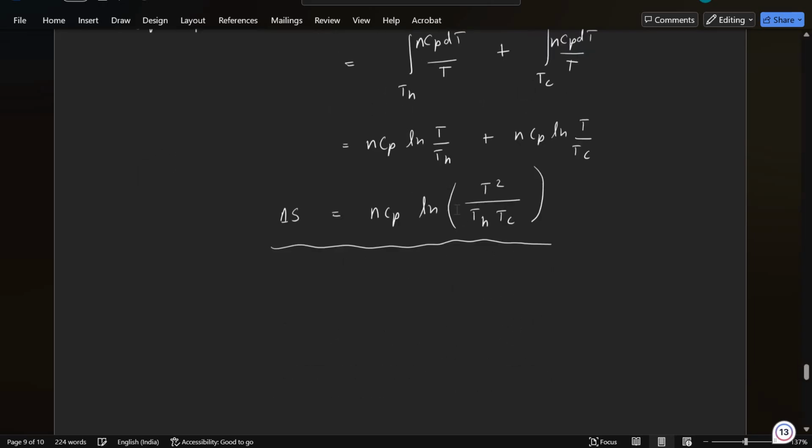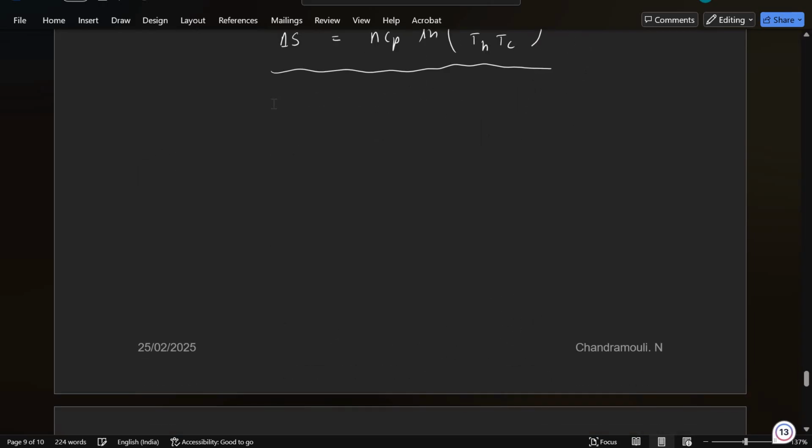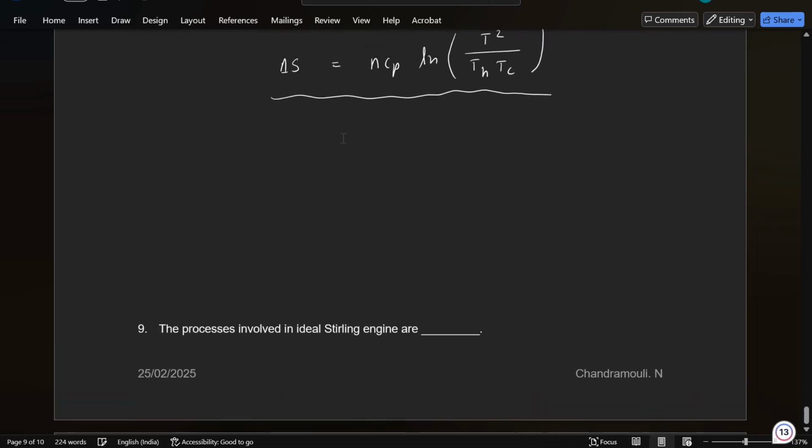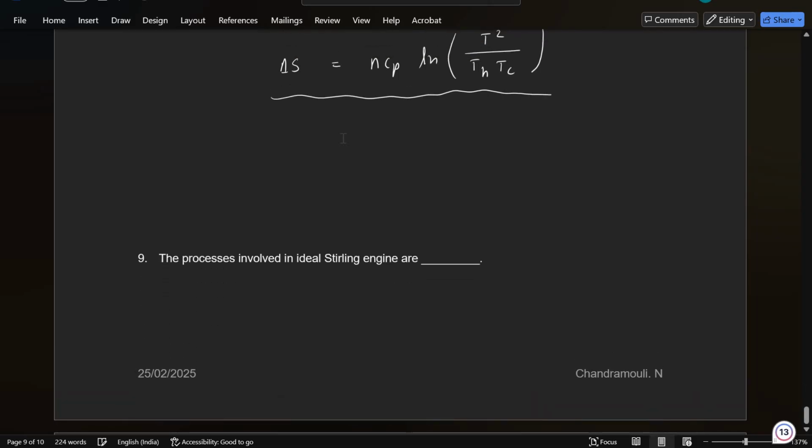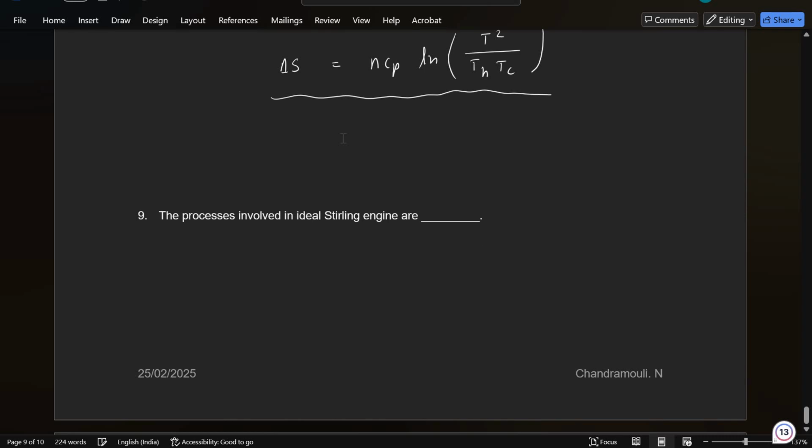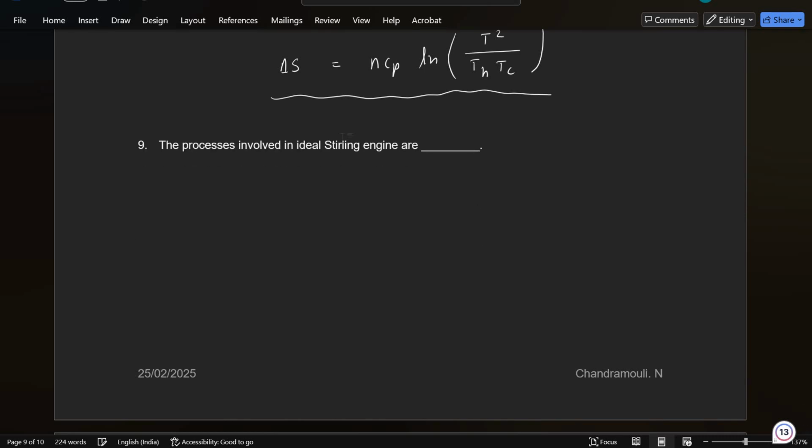You're clear with this, right? Yes. Okay. So basically, it's just the same formula that we have been using continuously. If you understand that definition of entropy, most of these problems are quite straightforward. Now finally, we have one question before closing. Just tell me this. Stirling engine, did you see the video from Sir's? Ideal Stirling engine.